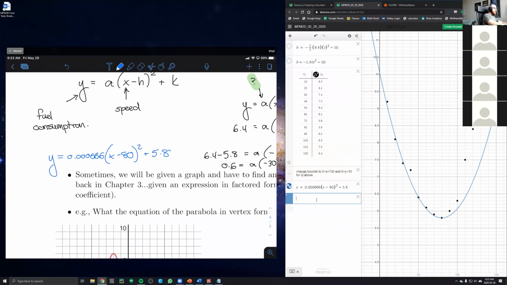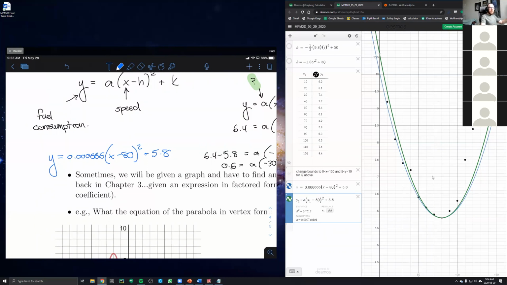Now remember that we can actually have Desmos find an equation for us. I know we mentioned this very briefly when we were discussing quadratic regression, right? Do you guys remember that a little bit? A couple chapters ago. So when we use regression to find that a value, it actually finds a slightly different parameter. It finds 0.00750969. So it does fit a little bit better at the higher end, but it's still kind of off on these guys, right?